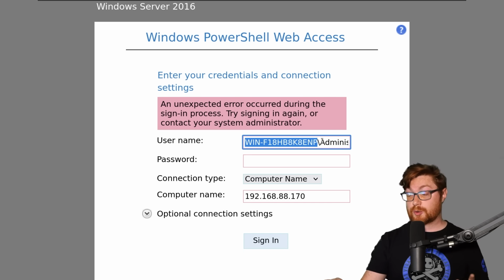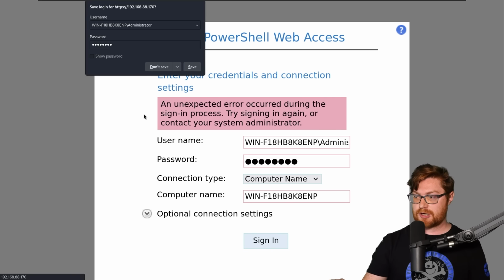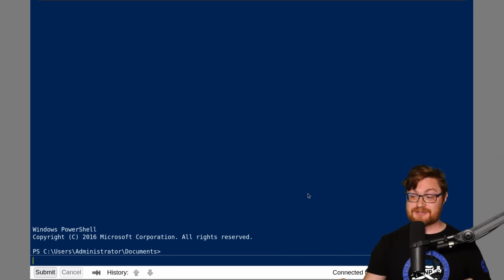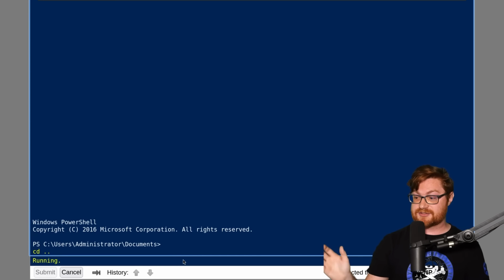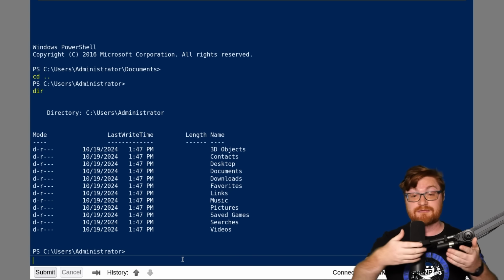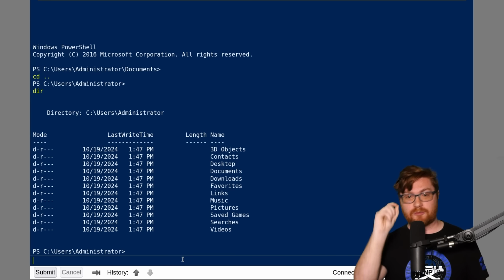Again, this not being joined to a domain. Obviously, you'd include the domain and everything that you would use here, but let's try that. Let me specify the password and then try to log in. Fingers crossed, this will let us through, and it is PowerShell, as you would expect, just totally exposed and given to you in a web page. I could try to move around in the environment, cd /, that will bring me back. I can try to dir, I can ls, I can irm, invoke rest method, maybe try to invoke expression. You could do anything. You can run PowerShell scripts. It is just pure PowerShell, now as a backdoor, totally legitimate, actually real Windows Server feature.